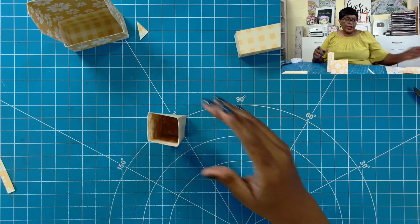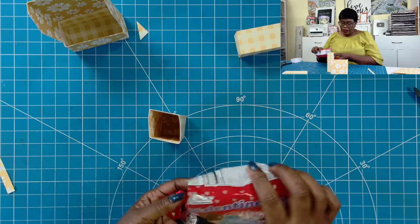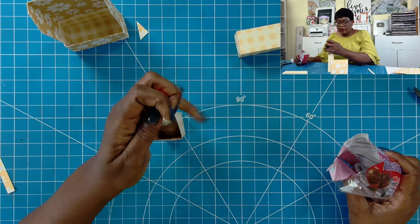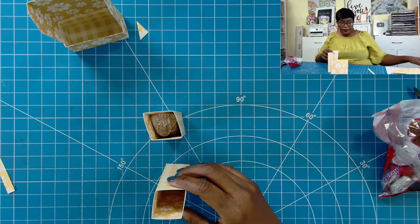So now I'm going to take my little boxes and I am just going to put some sweet treats in mine. I had some chocolates left over from Valentine's Day. And I am just going to put some of those chocolates in there. You can fill yours with whatever you like.